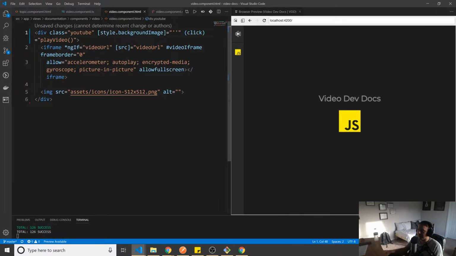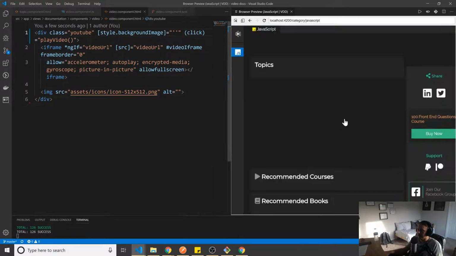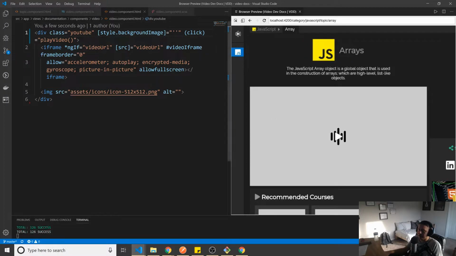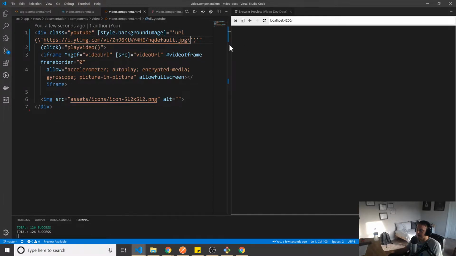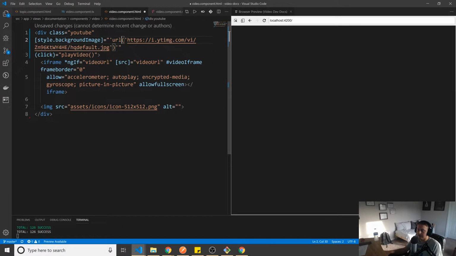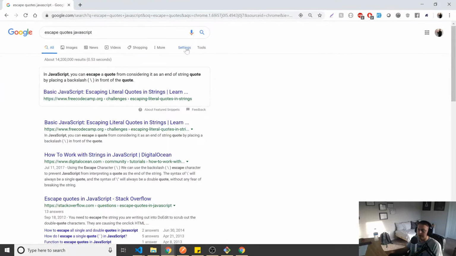And I'll just put something like that in there, save it. It's not going to render, but it should work. Okay, cool. Step 2. I always forget if it's a slash escape quotes JavaScript. Slash. No, I didn't like that either. All right.